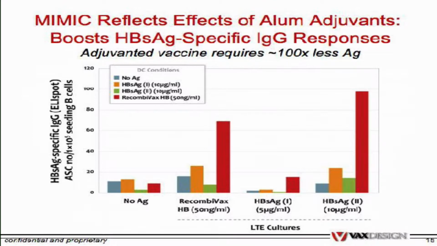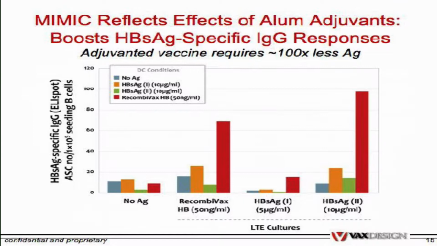If we look at how the mimic system PTE module can aid in determining if a vaccine with an adjuvant is going to be effective or not, in this particular case we have no antigen. In this particular case we have the hepatitis B vaccine in a standard formulation. And then we had hepatitis B surface antigen by itself with one dose of alum, and hepatitis B surface antigen with a second dose of alum that's a higher concentration. And we can see that, in fact, by increasing the alum, increasing the stimulation of the APCs, will give us a better response.